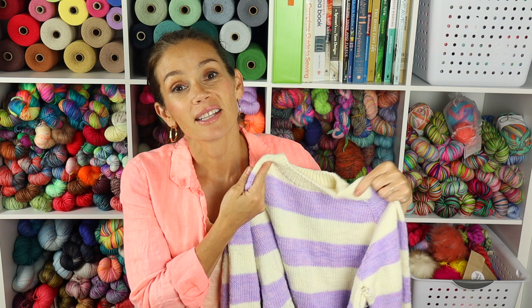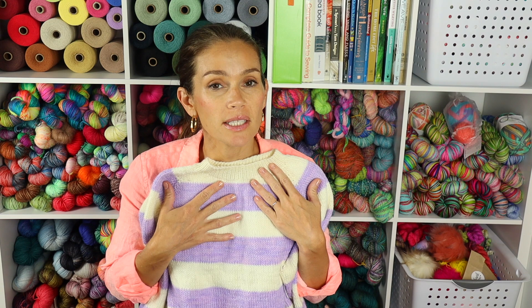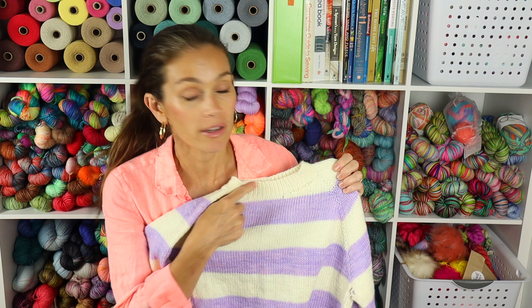This is a pattern by Petite Knit called the No Frill Sweater. It's a very simple top-down raglan sweater. I knit it with DK weight, and both yarns are mine on my Lonnie DK base. The natural color is just called Natural — it's an undyed yarn. The lavender color is called Cloud Nine, and it is such a good lavender, so beautiful. I'm incredibly thrilled with this sweater.